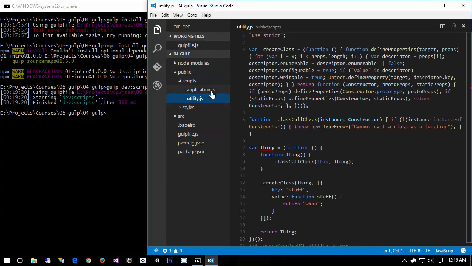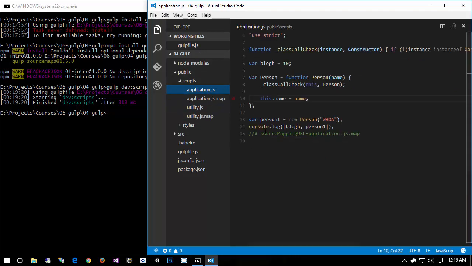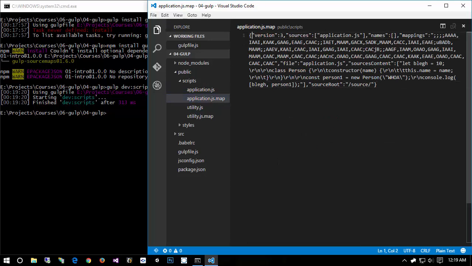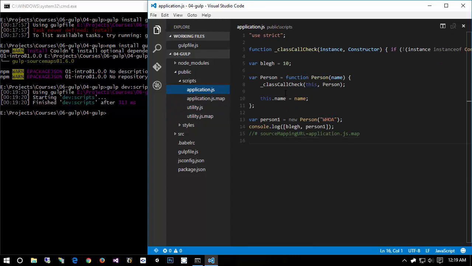And what we can see here is our source maps URL being set to utility.js.map, which doesn't look like Node picked up on. And there it is. So this is doing external source maps. So this tells the browser where to download the source map from. And if I click on this map, here's the map. Same here. So now if I were to run this in a browser and I had an error, I would get that information. Let's go ahead and just do that real fast.